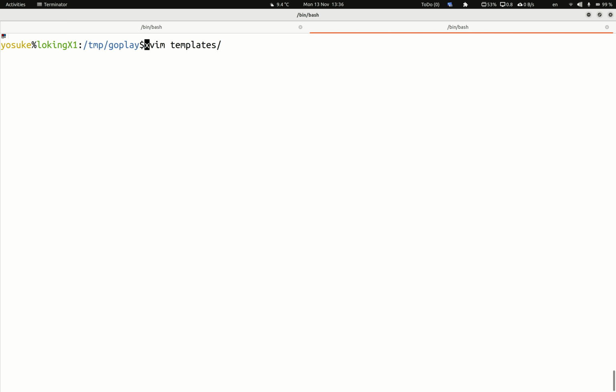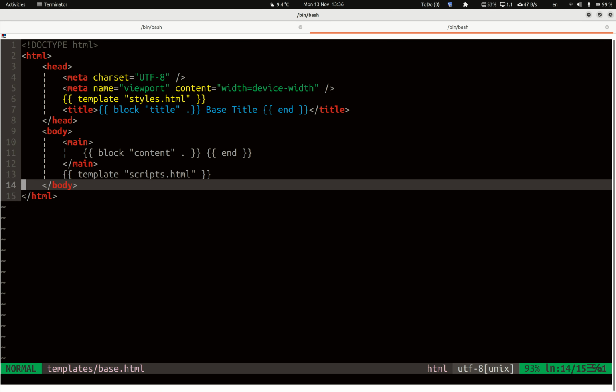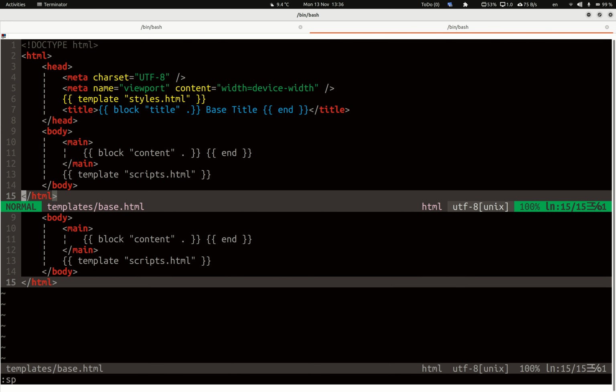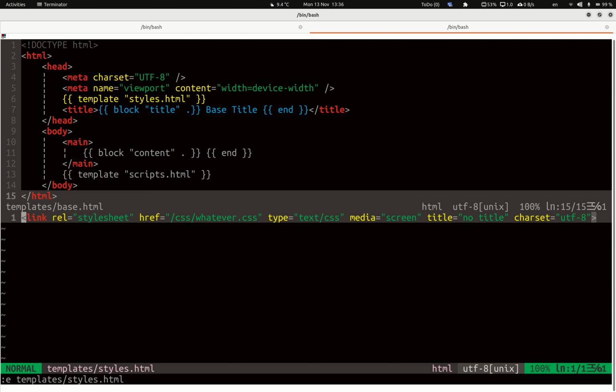Here I am. I have my base template, which includes calls to the template style, which is just script and so on.